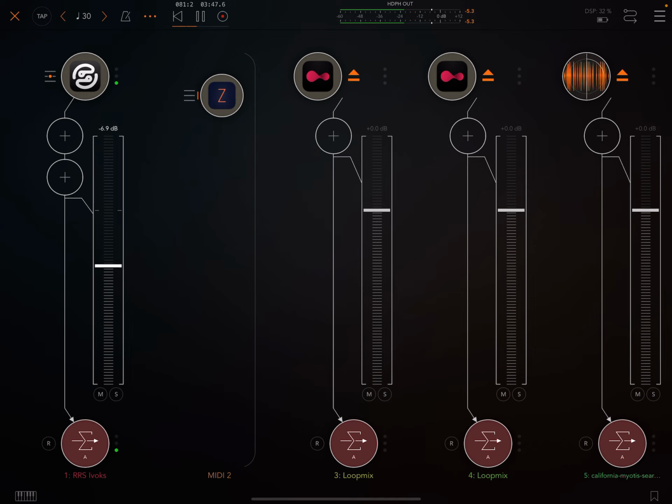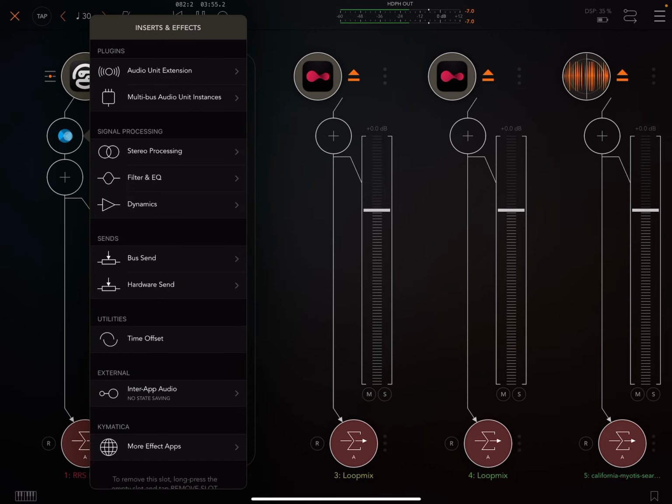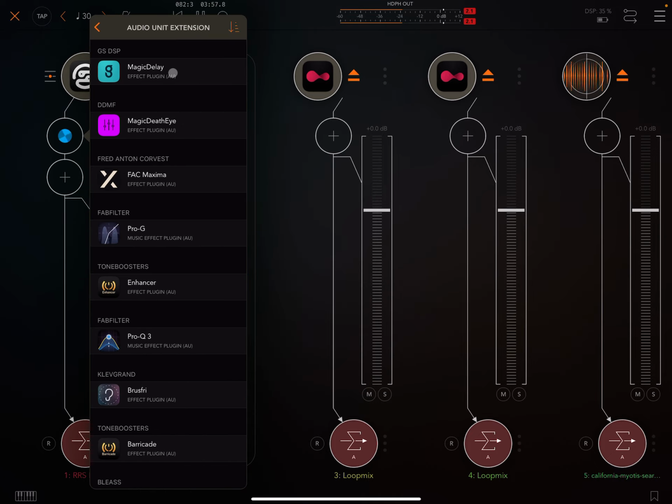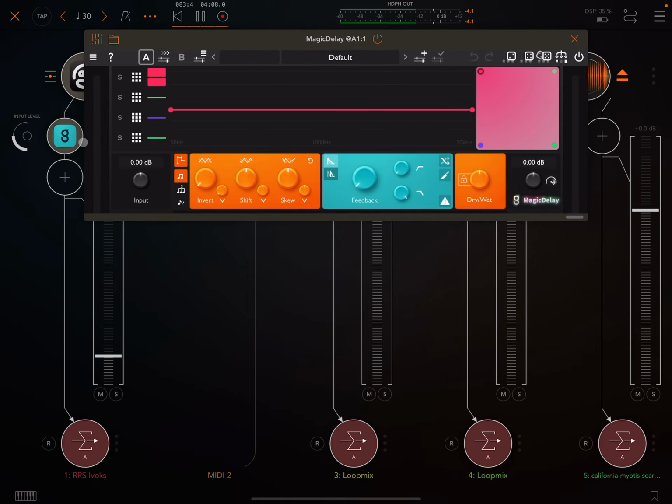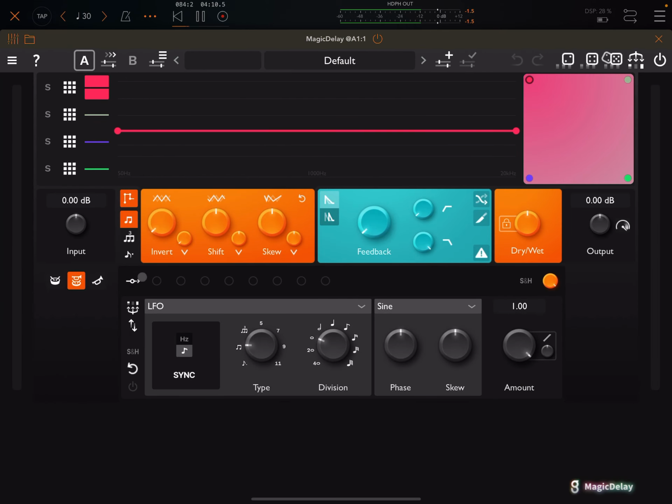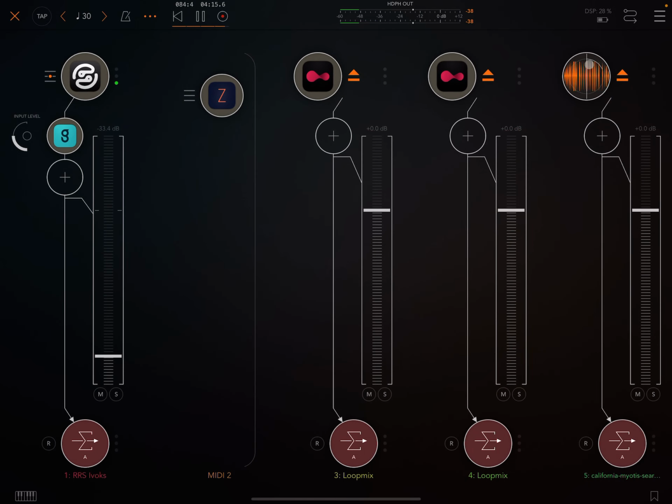And unfortunately, let me explain something. At the moment, there is a bug, at least on some devices, with Magic Delay, where at least in AUM, I cannot have more than one instance open, otherwise I get an error message and they both crash. There's another bug for me, where if I press sample and hold, the app immediately crashes. The developers are aware of these and are working on them. So that is pretty annoying, to be honest, and I hope it gets fixed soon.